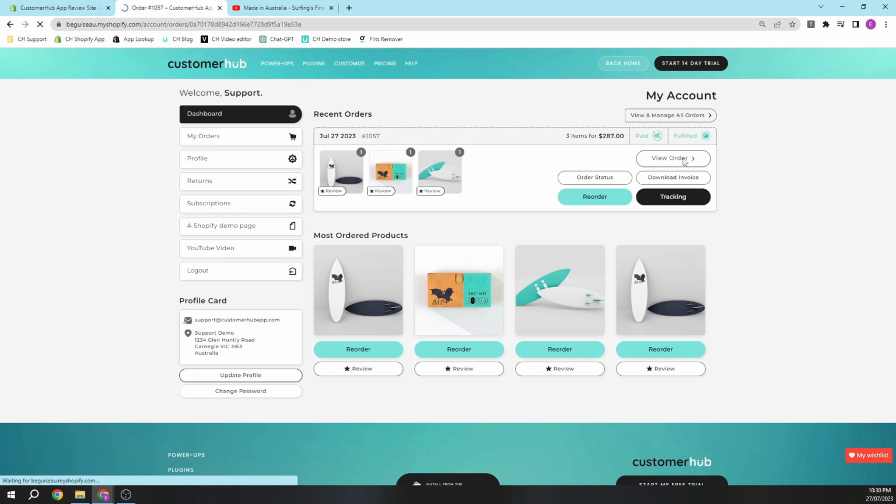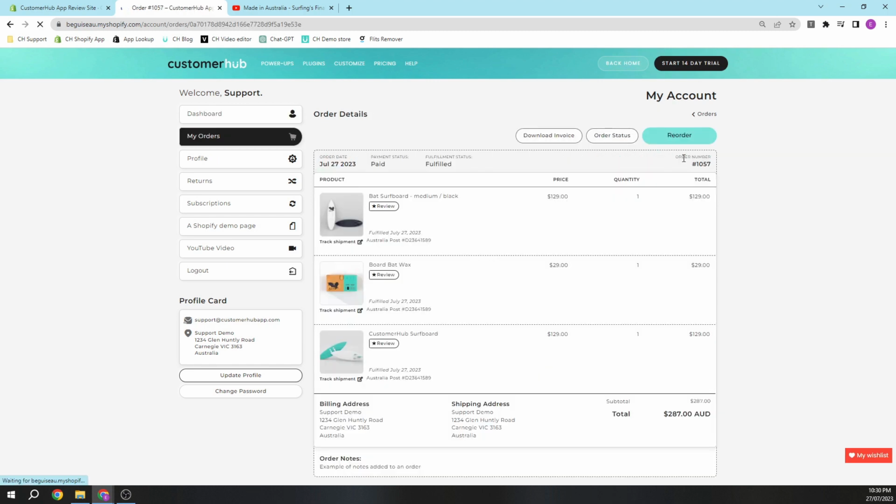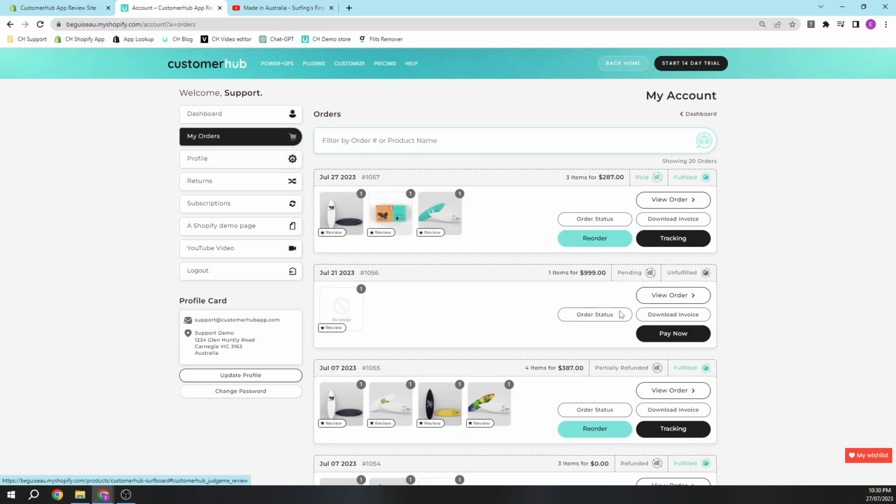If we also click on view order, you'll see that the order notes have been added to the order below. Heading over to my orders, you'll also see the pay now button that's been added to orders that are pending payment.